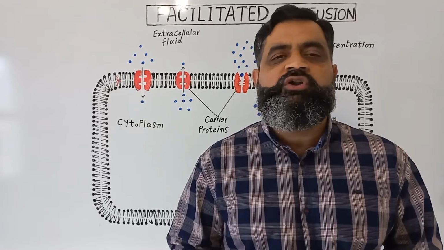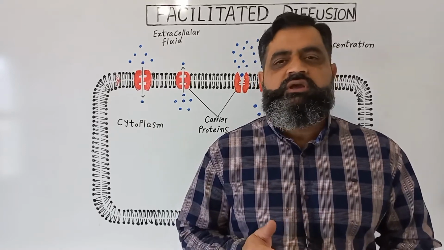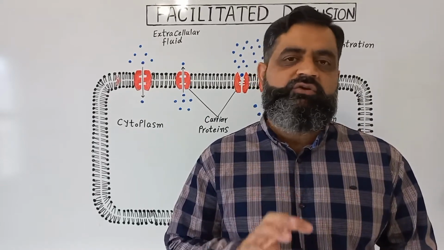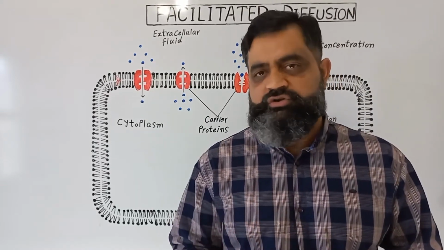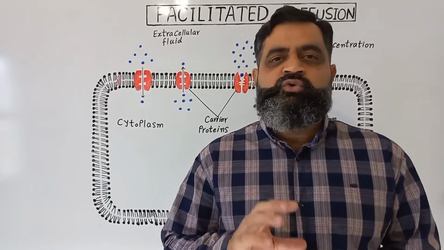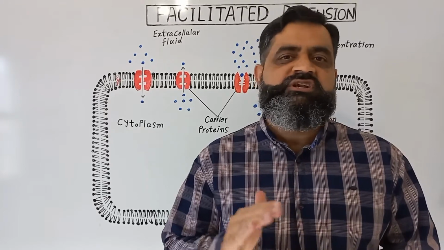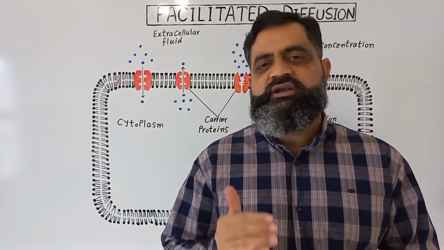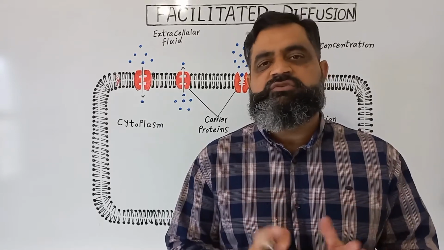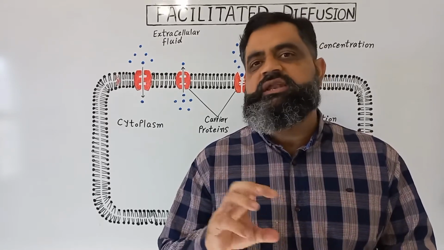Diffusion is the movement of molecules across a membrane or without a membrane from an area of higher concentration to an area of lower concentration. But first of all, you must remember that for diffusion, there should be a concentration gradient. As you know, a concentration gradient means there is a difference between two sides in the amount of any type of molecule.